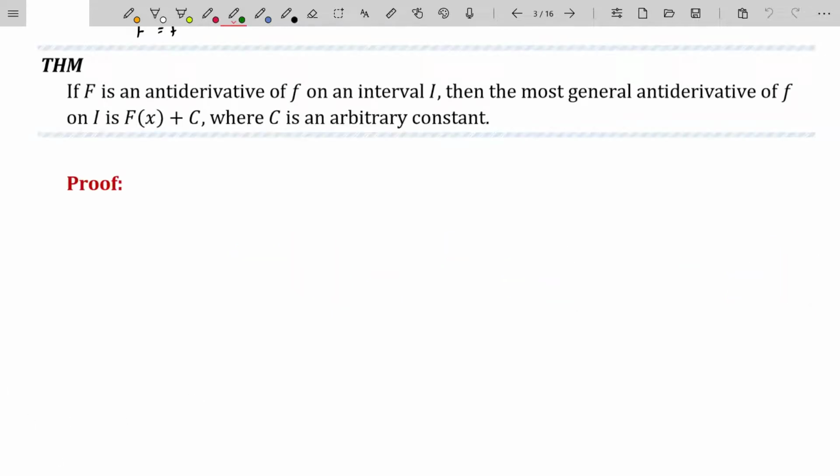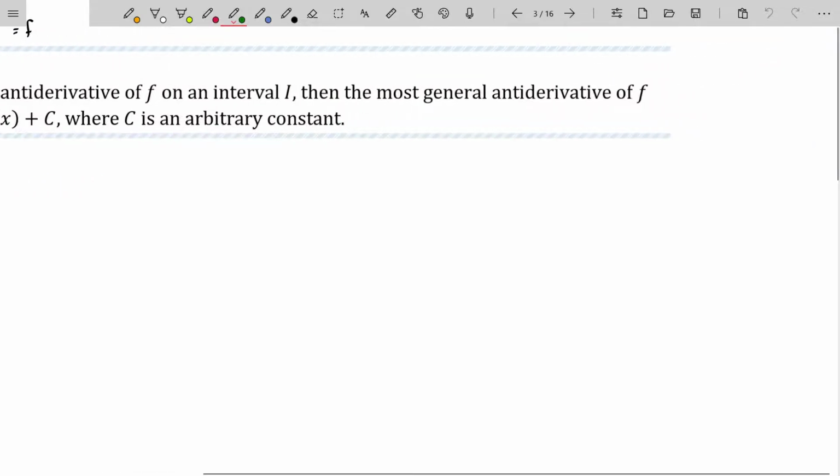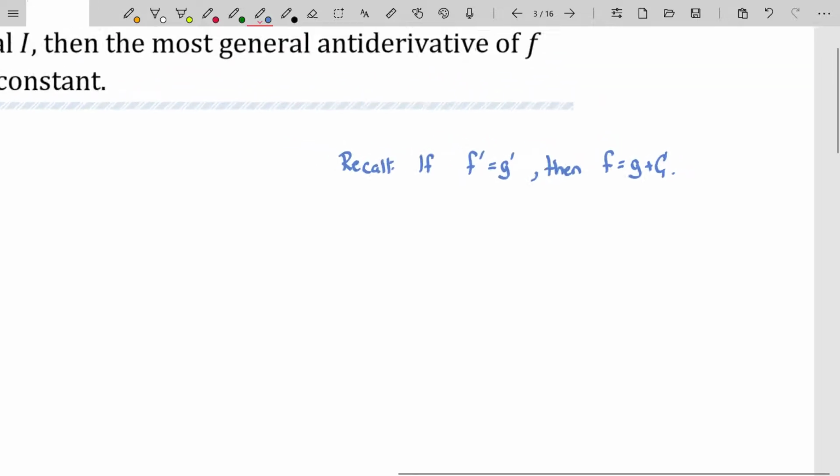The proof uses a theorem that we have worked with in the past, and I mentioned in the video when I presented that theorem that this was the gateway to Calc 2. So I'm going to, off to the right hand side, just write down the crux of that theorem. If you have two differentiable functions on an interval and their derivatives are the same on that interval, then those functions must just differ by a constant. That's what that theorem had said. And we use that, I think, to prove trig identities and stuff like that. It's a really cool way to do that. So that's what we're going to do here.